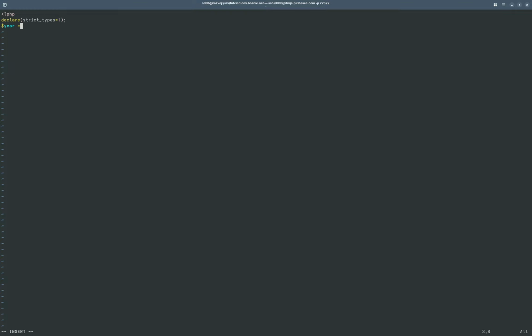The year, we will declare the year as integer, and it will be date of PHP command, and we will use just year, single quotes, because it's in the variable, and that's all of the PHP we need here.